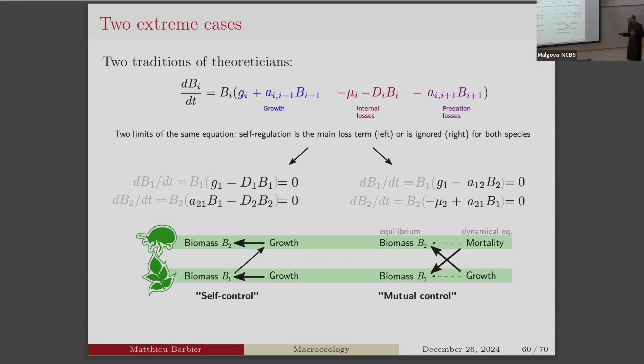So if this is reasonably clear, I think from there on, it's smoother sailing. The point is, imagine that I'm a farmer. I have plants and I have herbivores that are ravaging my crops. It's a big problem. So I want to have more food, more plants. I'm just going to put more nitrogen, so I'm going to increase the growth of the plants, and therefore I will have more plants. If you're in this picture of the world, this is true. More nitrogen will increase the biomass. Maybe it will also increase a bit the biomass of the consumer, but who cares? This biomass here is just fixed by G1 over D1, right?